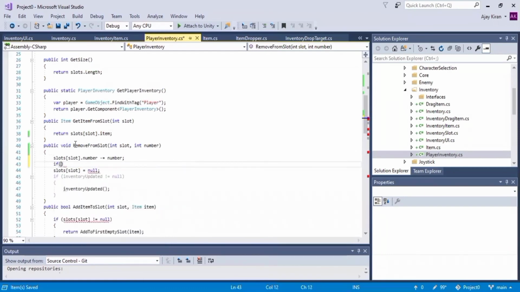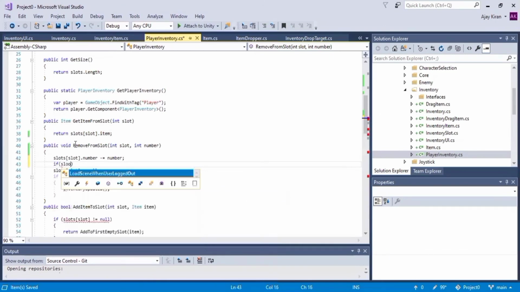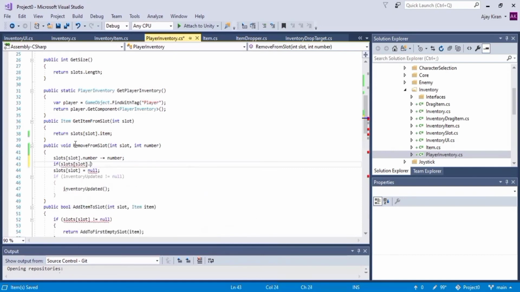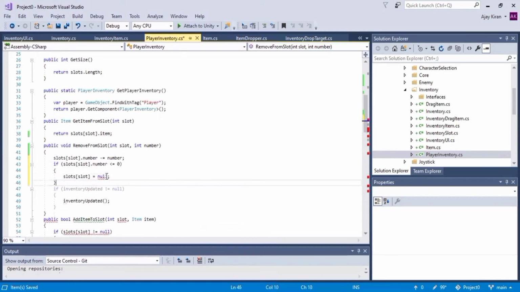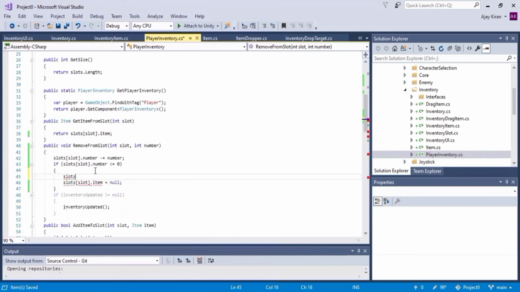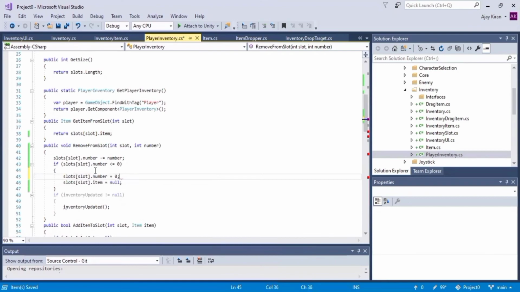Then we are gonna go ahead and check if the number of items in that slot is less than or equal to 0. So slots of slot dot number is less than or equal to 0, and if it is so, then we are gonna set the item in that slot to null. Here we are gonna add item dot item equal to null, and we are gonna also just set the number to 0 to be safe. So slots of slot dot number equals 0.